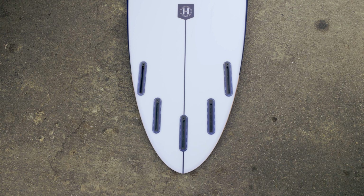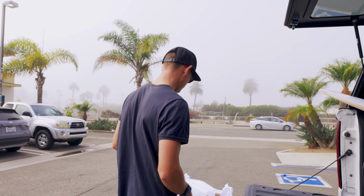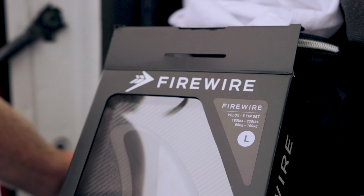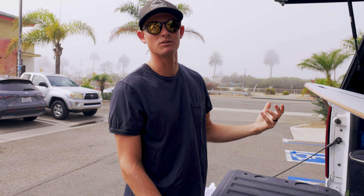Well, 5-fin setup, so quad or thruster. Looks like I've gotten paired here with the Velox, which are, you have a little bit of both, so you can go quad or thruster on this one. First impressions, I think this is just gonna be like a really easy to ride surfboard.